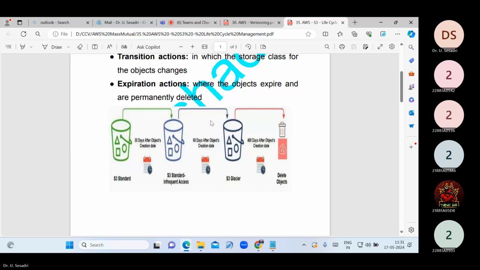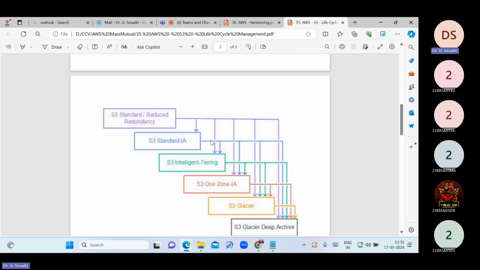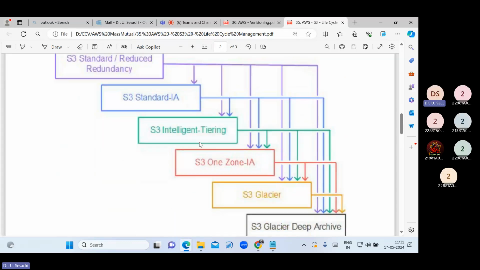See friends, I am representing this diagrammatically. Those are the different storage classes: S3 Standard, S3 Standard Infrequent Access, S3 Intelligent-Tiering, S3 One Zone Infrequent Access, S3 Glacier, and Glacier Deep Archive.